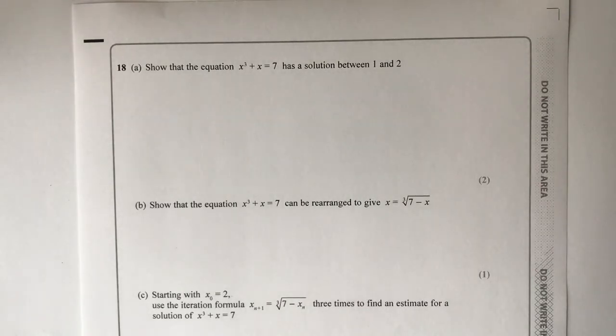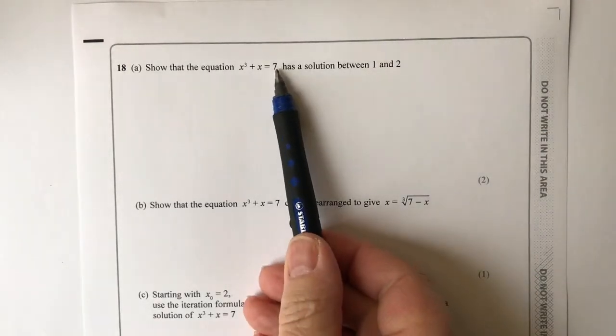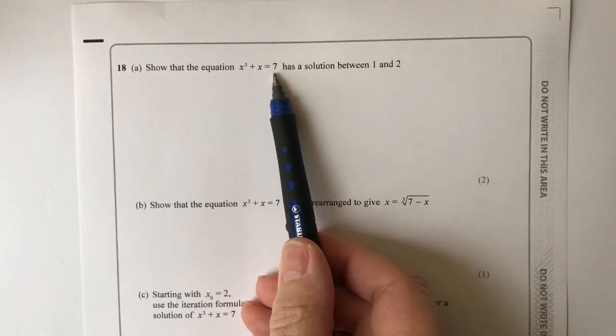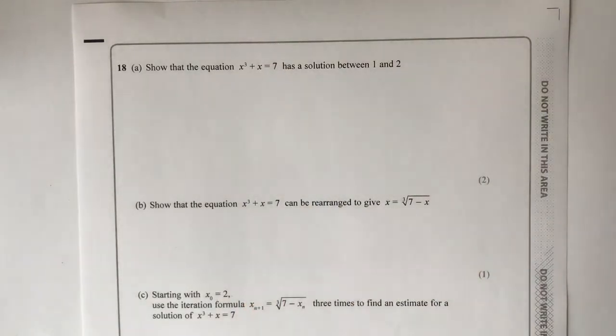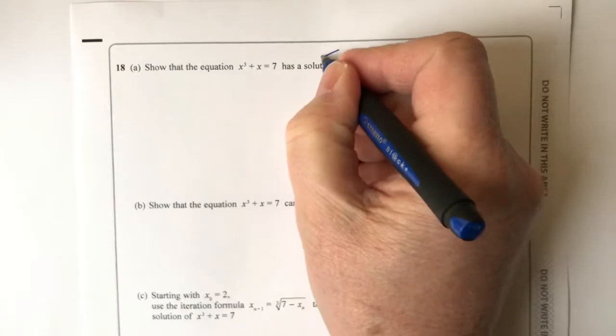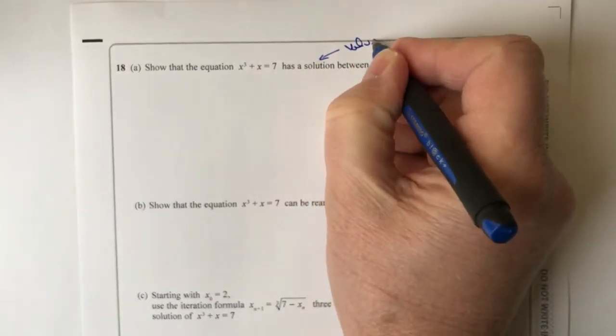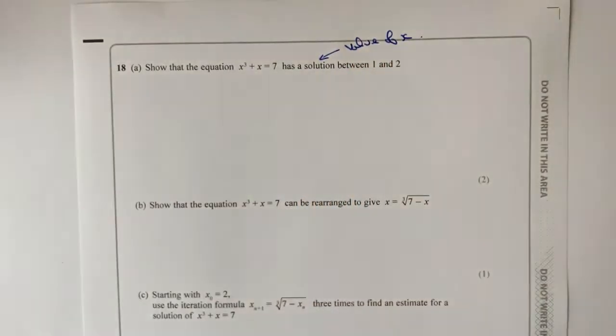What they mean by that is that x must be between 1 and 2. It's not the actual solution. Well, the answer of the equation is actually 7, but they're saying the solution is actually a value of x. So it can be just a little bit tricky just to remember those sorts of things.